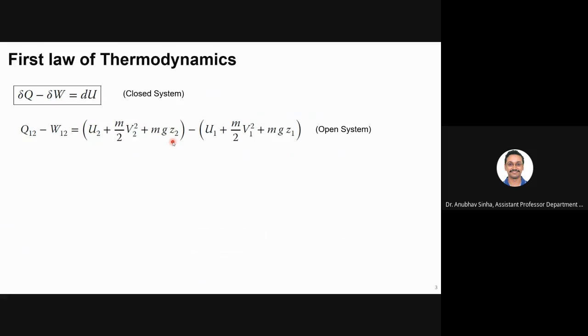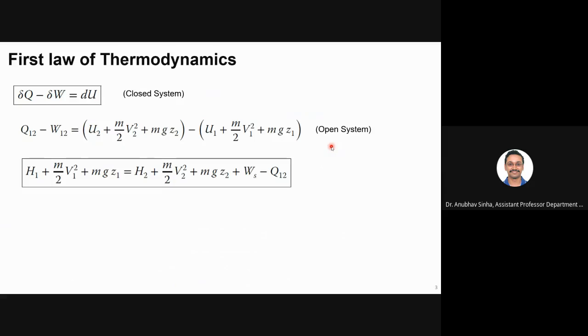Potential energy. This is again for, I think this is some mistake. This is again for closed system. Open system, we need to consider the flow work. Okay, for that we need to talk about H. Or if we consider flow work here, then also that is okay. Otherwise, for open system, this is the more appropriate equation. So H, this, I think you all are familiar with the terms here, right?